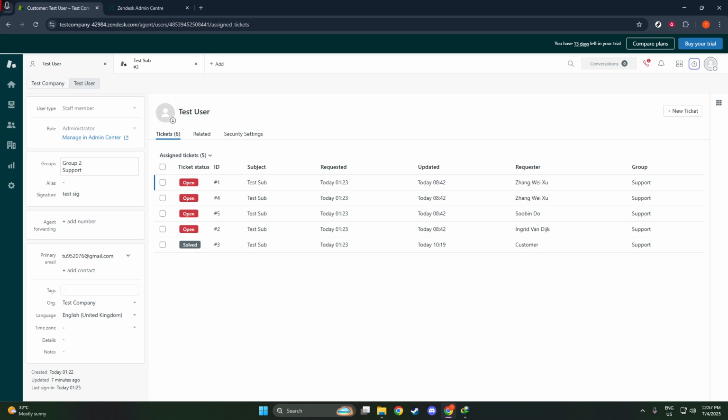Once you've carefully crafted your signature with all the desired placeholders, don't forget the final step, which is crucial: saving your changes. You can usually find a Save button on the bottom or top right of the page. It's important to hit this button to ensure all your hard work is not lost, and your new signature setup is ready for your agents to use in their communications. And that's it. You're all set.